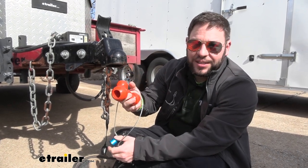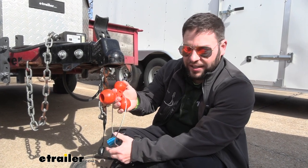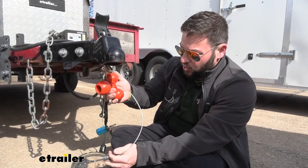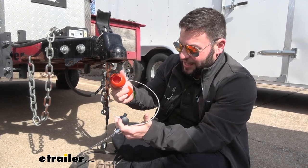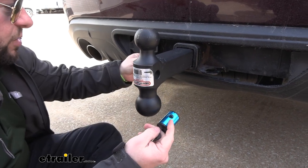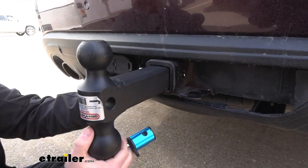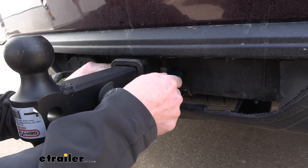It's not just hollow plastic — it's going to hold up if I was to drop it on the concrete. I don't have to worry about it shattering or breaking. I also like that the steel cable runs through it all and keeps it all connected so I don't accidentally lose one piece and then can't use it. It also comes with a locking hitch pin, so we're going to run that through the hole on this side of the hitch and our ball mount, and attach the barrel lock on the other side.